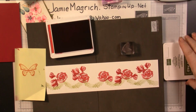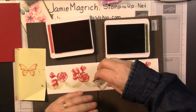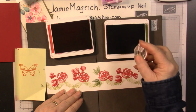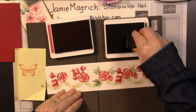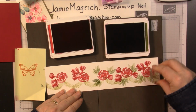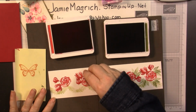I'm going to bring in the leaves and the Mossy Meadow ink. And I'm going to fill in some leaves. I'm going to stamp, turn the stamp and stamp again. I'm just going to fill in a few spots with these leaves, down at the bottom of the swag a little bit. No two are ever going to be the same unless you're doing them all at the same time. Just kind of random and fun.